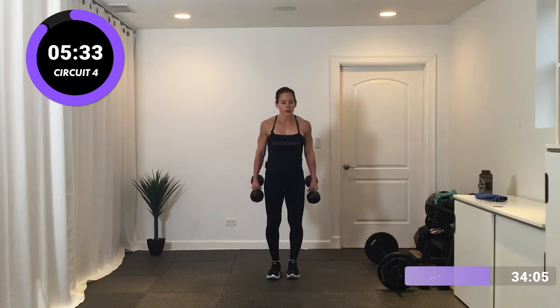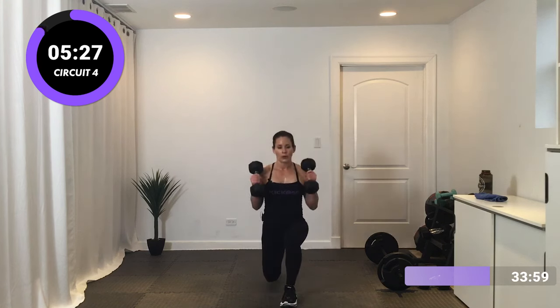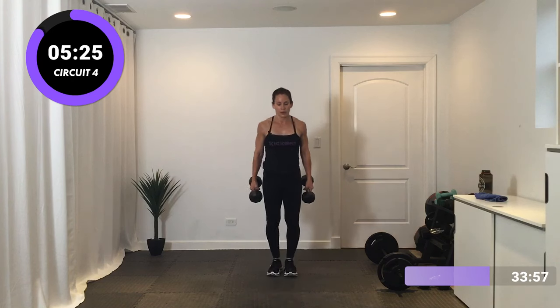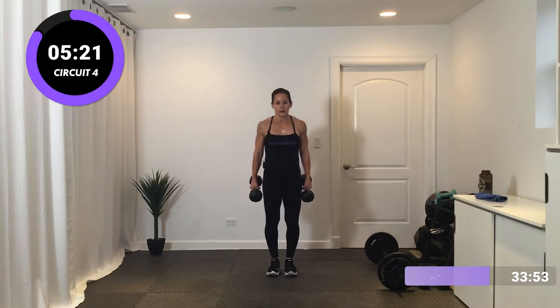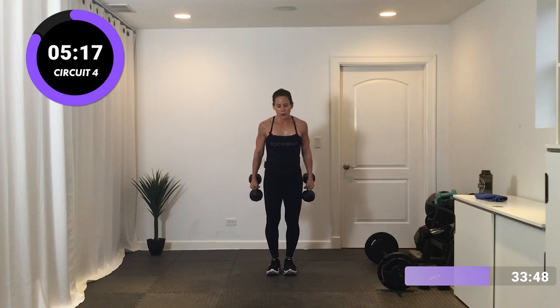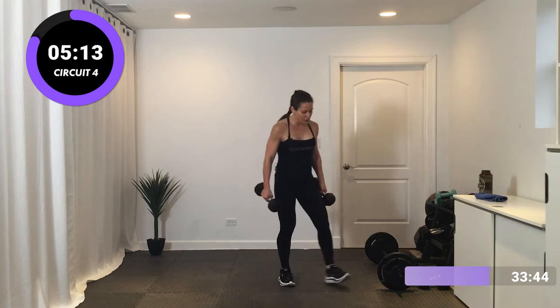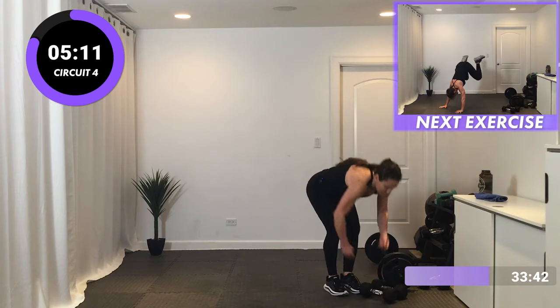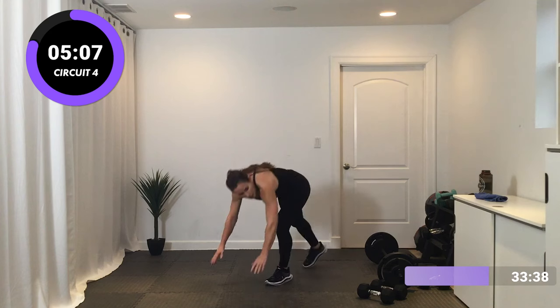Palms facing each other. Controlling those weights. Try not to swing them. 10 seconds here. Okay, final exercise. Donkey kicks. Alternative plank jacks. I'll show you both.